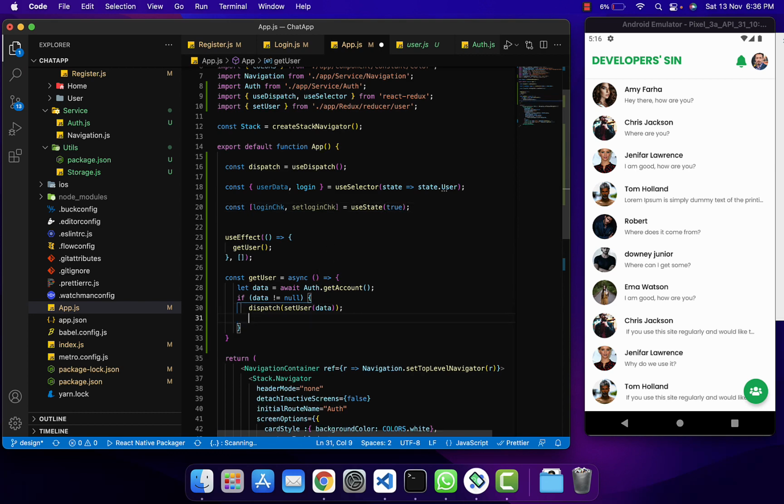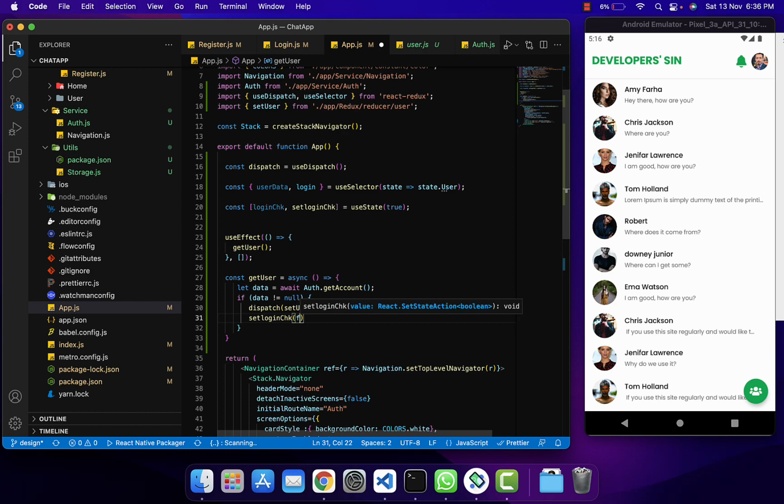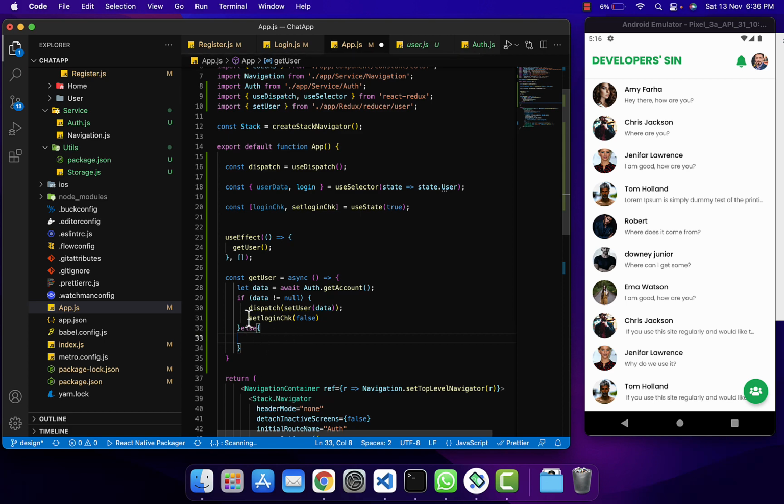So whenever we are doing this, login check false, already checked, and if the data is not null, we also need to set that we checked the login functionality.